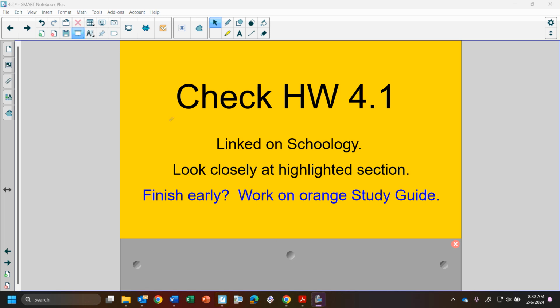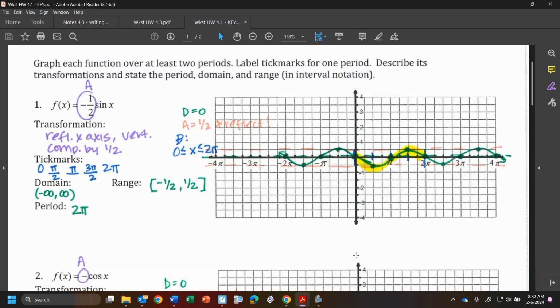A little note, I forgot to mention this in the beginning, but you guys did a nice job remembering on the homework to draw 2 periods. Okay, that was part of the directions. Don't just draw this one highlighted section, but give me a second period. I don't care if you draw that period to the right or the left. Your choice. Since this is my answer key, I wanted you to have the left side and the right side available to check, because you could have done the right, your neighbor could have done the left. I wanted both to be in the answer key to check.